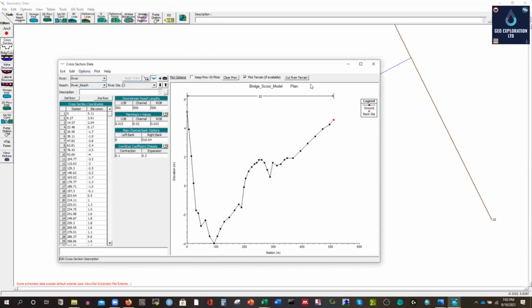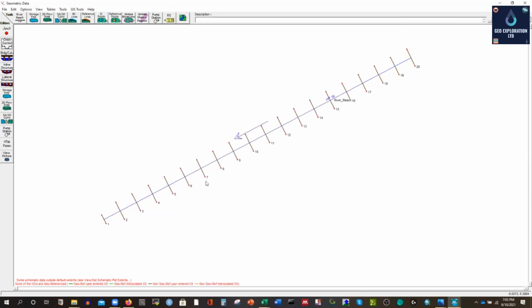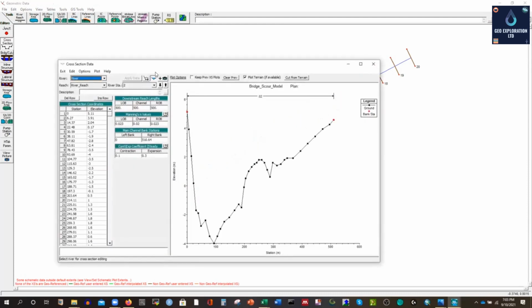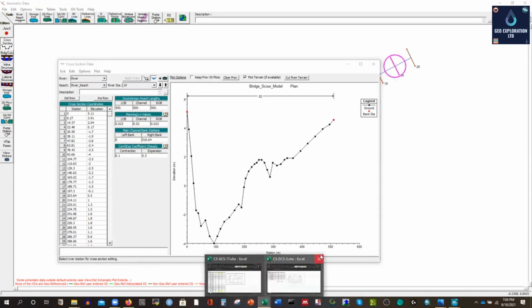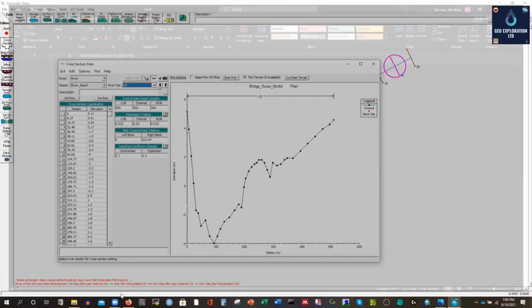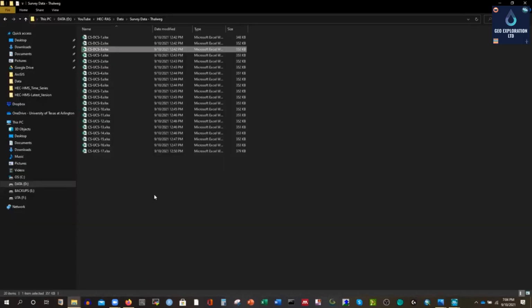So these are the cross sections. If I close it, you can see all these cross sections from 20 to 1, but we didn't even provide the exact value of cross section from 19 to 2. We only provided 20 and 1. So let me open it again, starting from the beginning, 19, and I'm gonna close the previous 20 and the first upstream one, and then I'm selecting one by one.